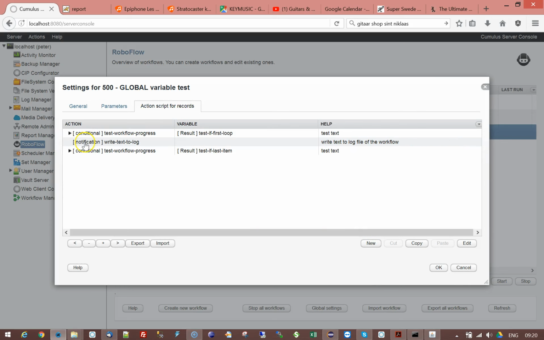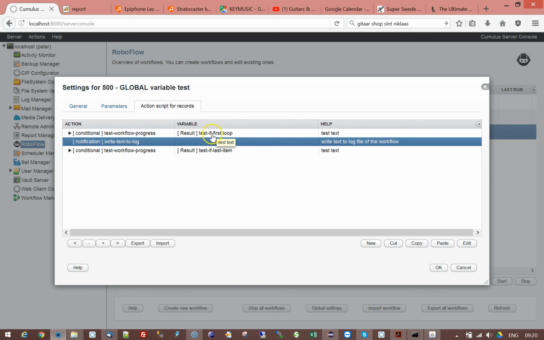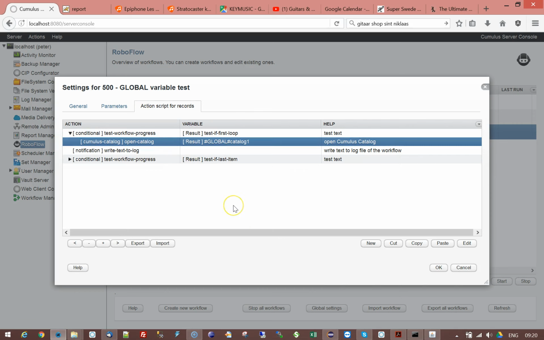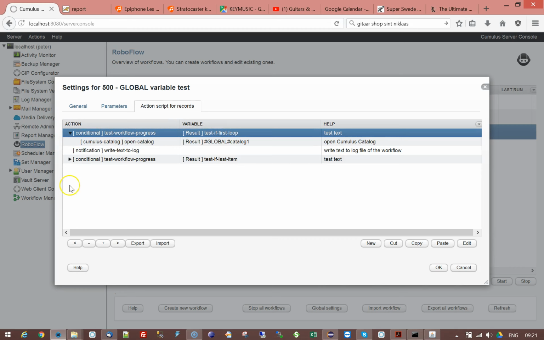And so normally you can just open and close a catalog here. The reason why this is in first loop and last loop, again, not necessary for this type of workflow, but if you do require it, it is a good idea to, let's say that you're processing here as a result maybe 400 records, and then record by record you're maybe looking up the related record in another catalog or in the same catalog. Then if you just put an open and a close here, then it opens and closes the catalog 400 times. While if you do it this way, you do a test in the if first loop.